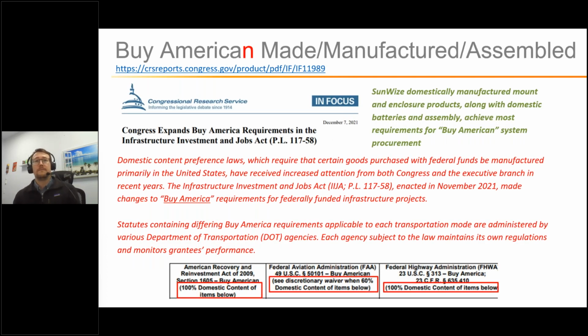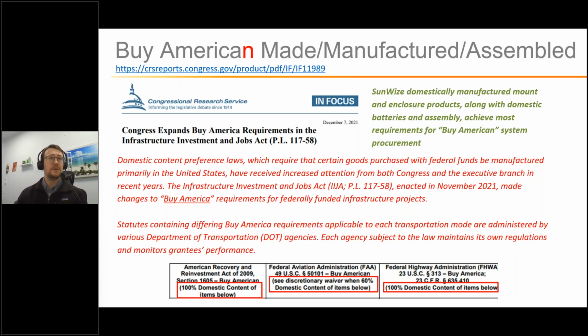So within this, we run into from time to time Buy America, Buy American requirements. And there's only a couple things that I really want to highlight here. SunWize would certainly not claim to be an expert on this sort of stuff. There are plenty of lawyers and consultants who specialize exclusively in this area. And of course, there's a lot of considerations. But at the end of the day, as an integrator or as a procurement business, you may be called upon to meet certain Buy America or Buy American standards.